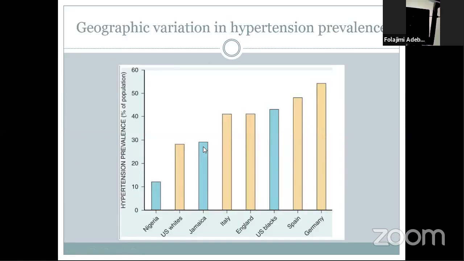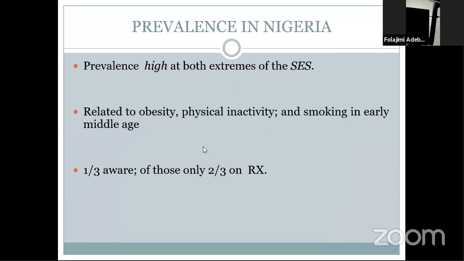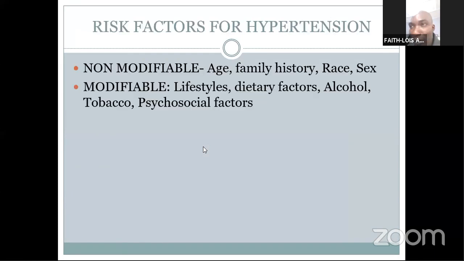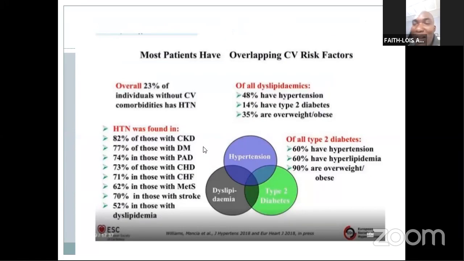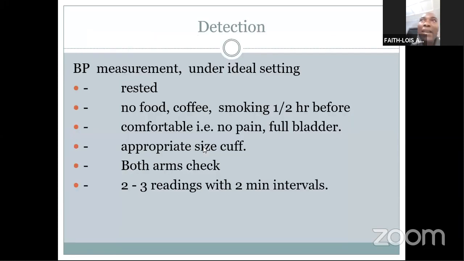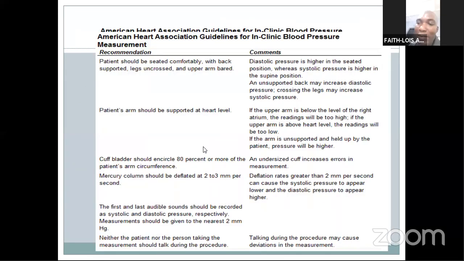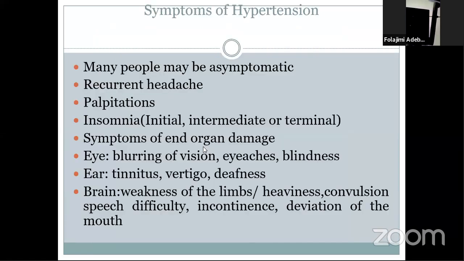Now, what are the symptoms of hypertension? Everyone on this forum must know this. I think our aim is actually to make people identify or detect whether they have hypertension or not, and if they have, to pick it up on time. It really interests you to know that most people that are hypertensive are actually without symptoms.